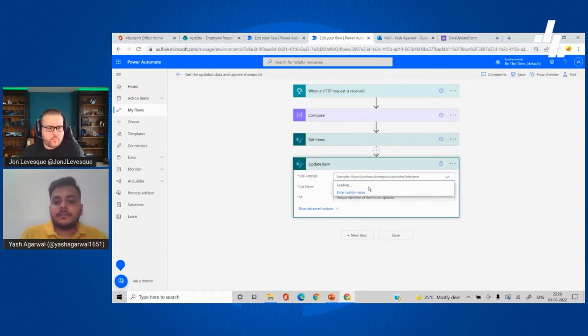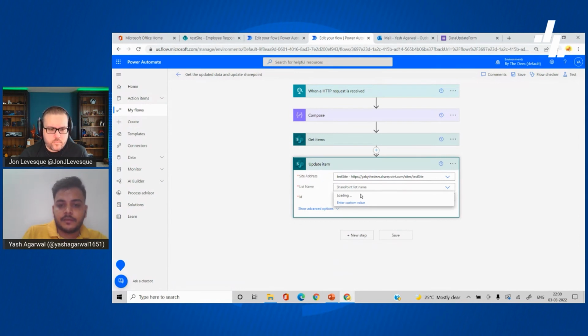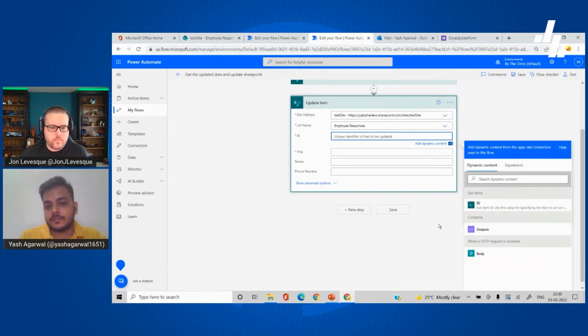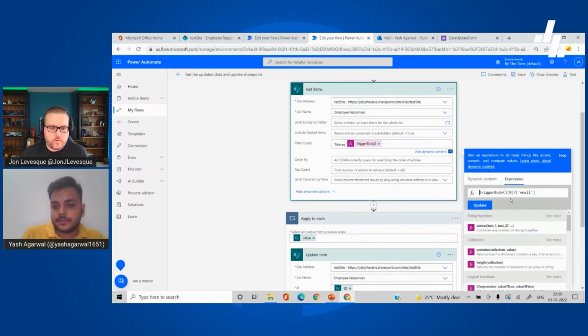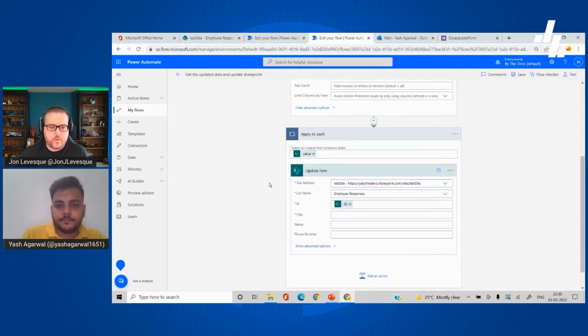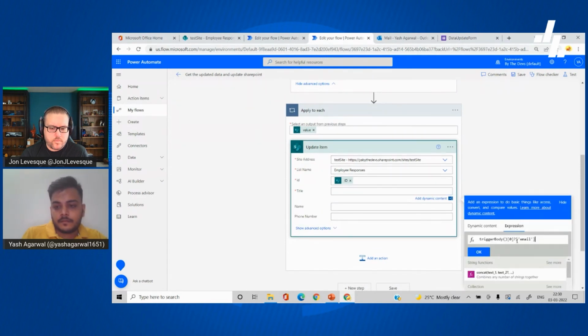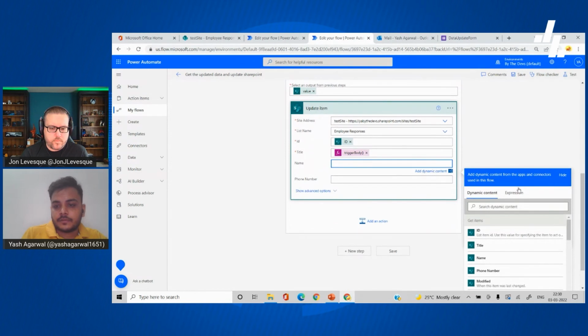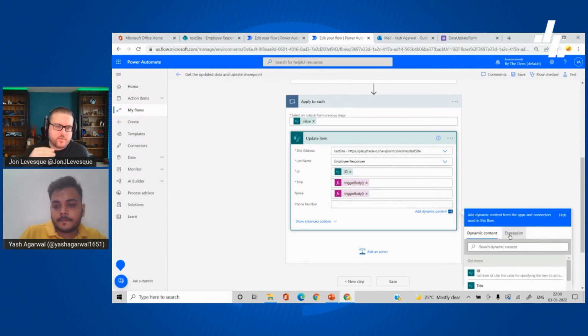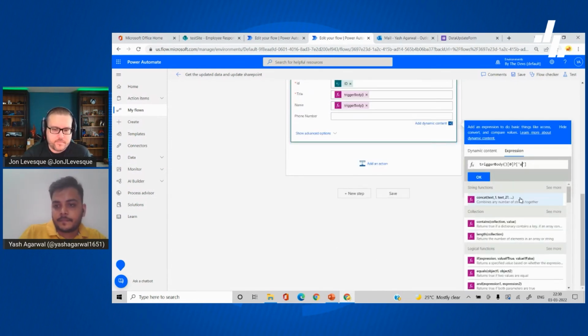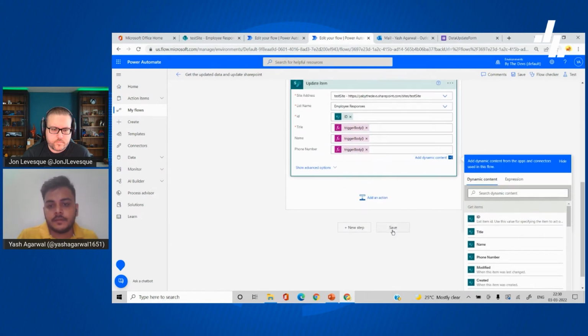And as I mentioned previously, since we have the email address as a unique identifier, even though an Apply to each loop would appear once I add the ID here, it's not going to matter because it's just going to get one item. Okay. I have this, and in Get items I'll just copy over the expression because we want to put that on the email. And the name was at the second position, so we'll just do that. Okay. First position is 0. Second position is 1. That's why he said that. Just letting you know. Perfect. And save the flow.